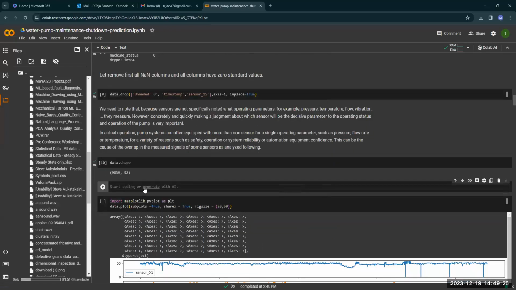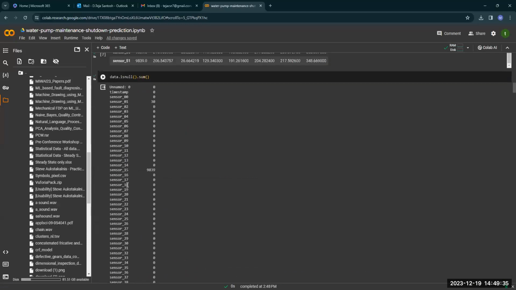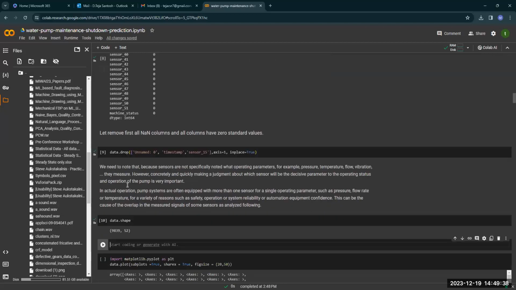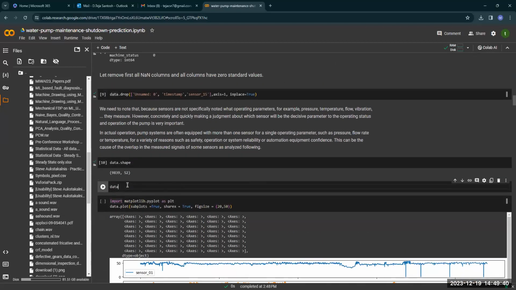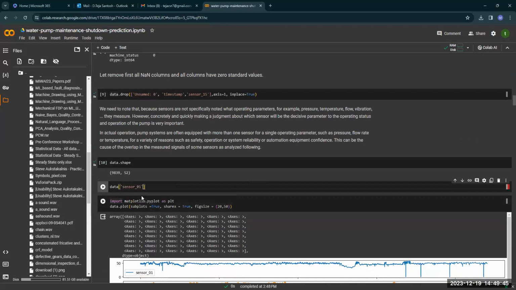In pandas, you can call on the attribute, data of that attribute dot, but there are no methods on this.